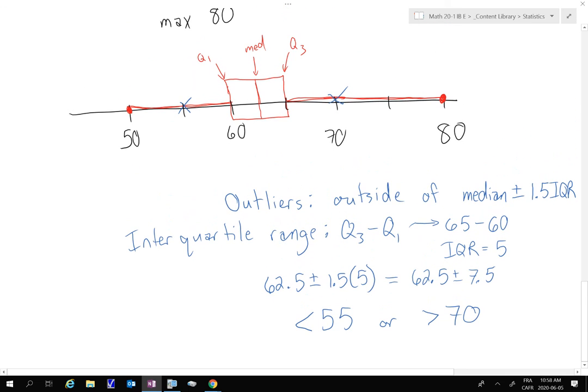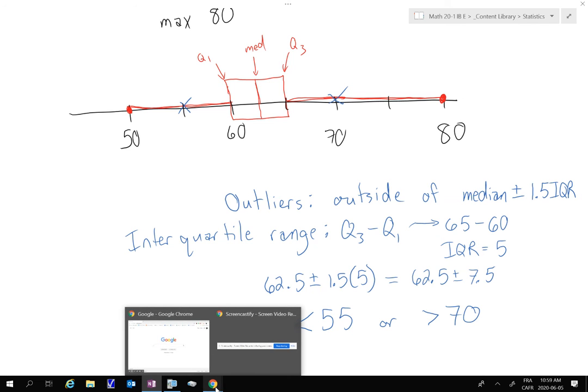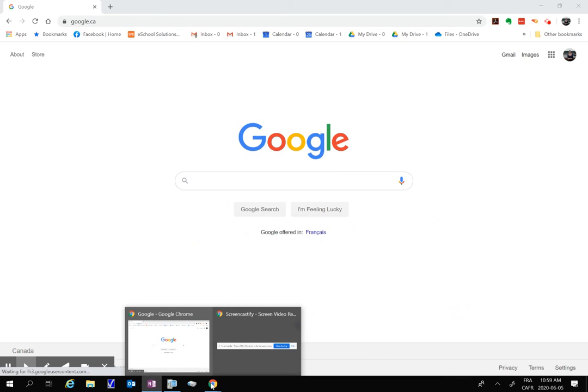It's not that we throw them out of the distribution, it's just that there's something about them that is outside the normal range that we expect to see. So there is some practice for this on a worksheet in D2L. Practice with your calculator. If you have a different type of calculator, you might have to look up exactly how to do it, but you don't need to be able to calculate standard deviation by hand. You do need to be able to interpret what you're getting and know that you can get all of those different statistics.